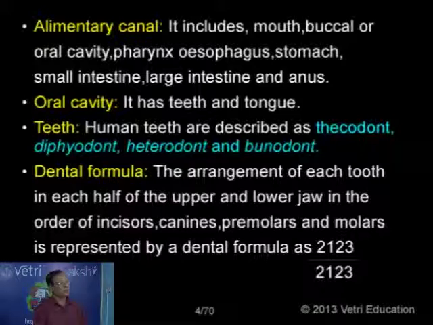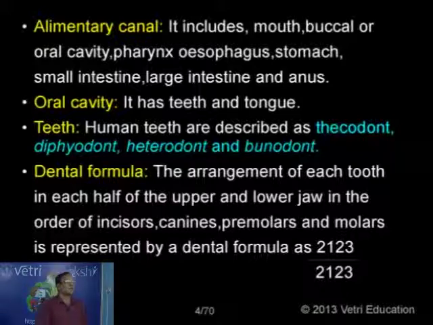I mentioned earlier, under the classification, human beings come under deuterostomes. The meaning of that is the anus is formed first and the mouth is formed at a later stage of development. That means during embryogenesis, the blastopore of the gastrula develops into the anus, or the anus is made by the blastopore. Such organisms are called deuterostomes, where the anus develops either from the blastopore or near it, and the mouth is formed at a later stage of development. That is why the name deuterostome is given.